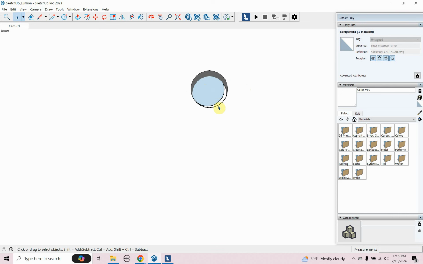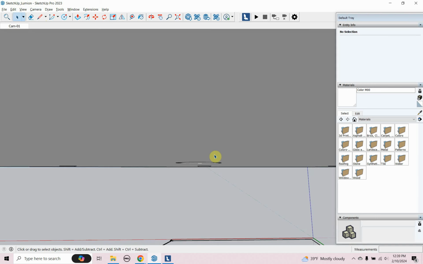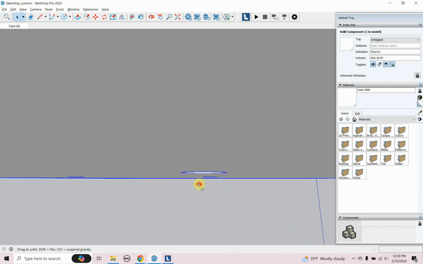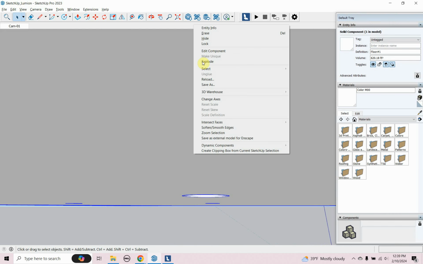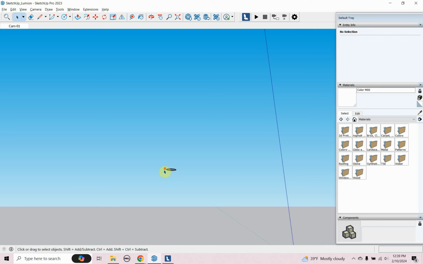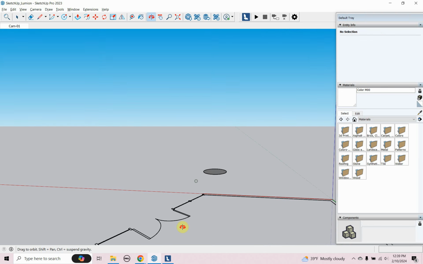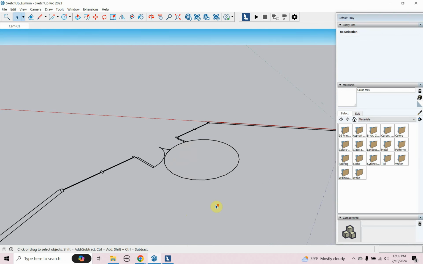I'm gonna select that. Okay, and I'm gonna offset that. So I'm gonna click on my offset. So I think it's helpful if I select the line. Let's go ahead and hide the ceiling. Okay, so there's my line. So it's filled in. I don't want that filled in. So I am going to try to offset that.